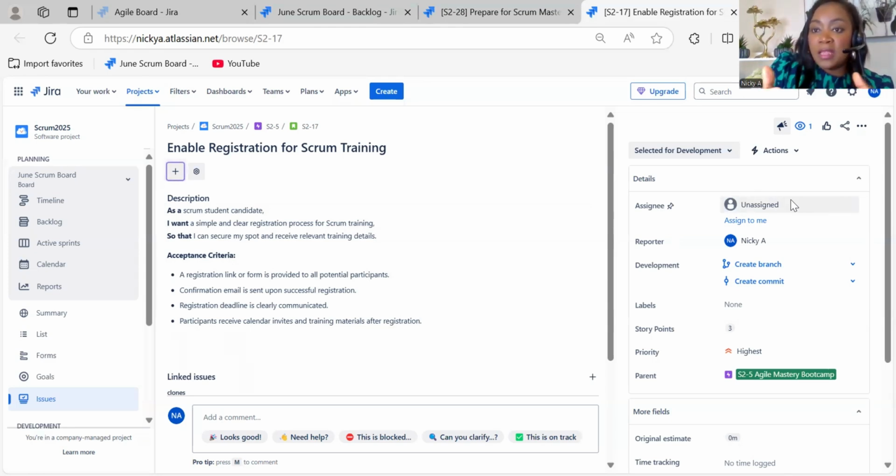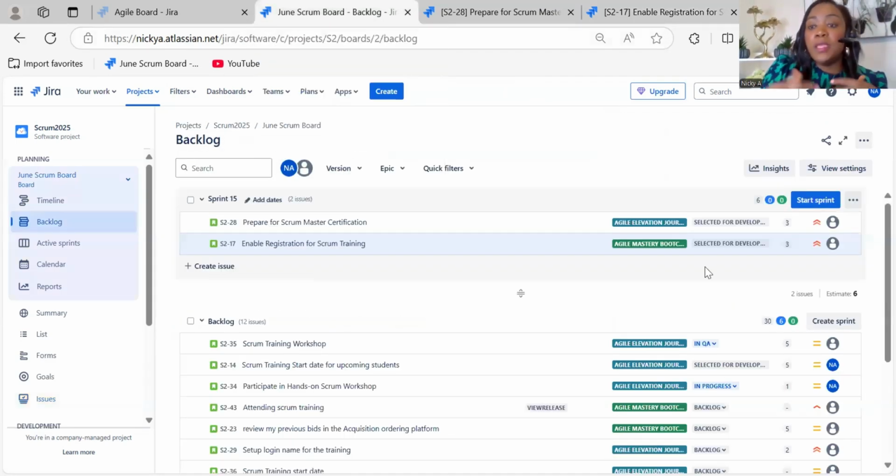The purpose of the planning is to make sure that your team understands the story, they understand the detail of the user story, they understand the acceptance criteria, the story is estimated, and they're able to deliver the story if they accept it in the sprint. So that's why we're having our sprint planning meeting. So once you're done going through all the user stories that are assigned in your Jira board, you should now be able to start your sprint.